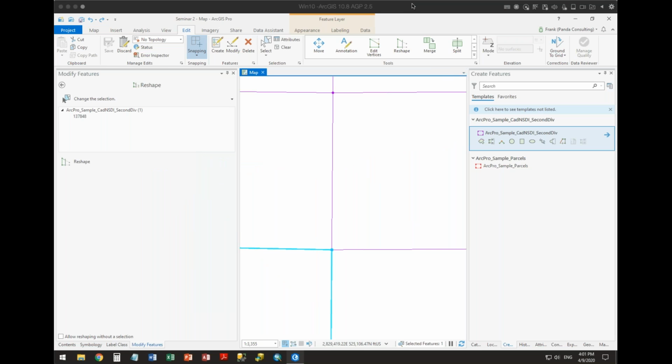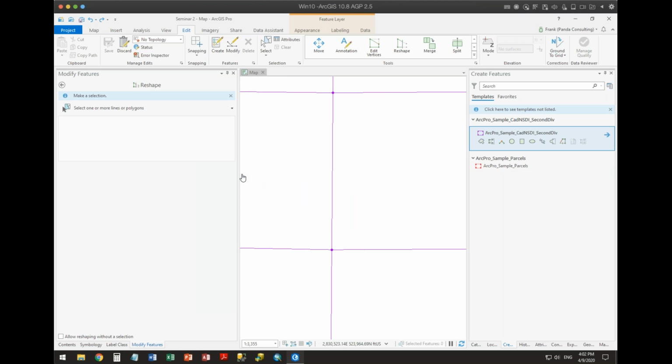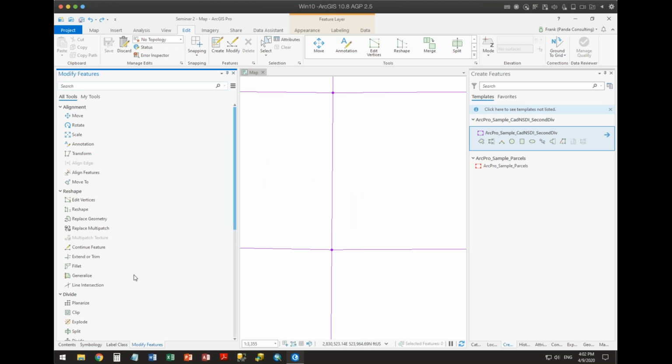So let me go and I know we have some surveys. Frank, just so you're aware, when you're done with this, Joyce wants to know if you can snap by priority in regards to snapping. Snap by priority. This is a great question. Let me turn that off. Snapping settings. I don't know if you have snap priority where you tell it to snap to one layer over the other. I don't believe you do. I don't believe you have that capability in here.